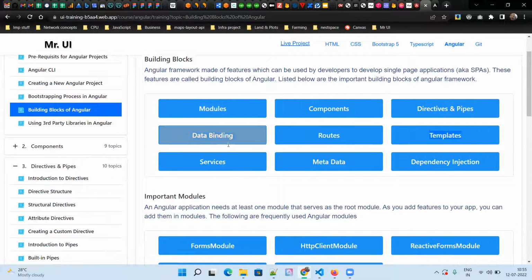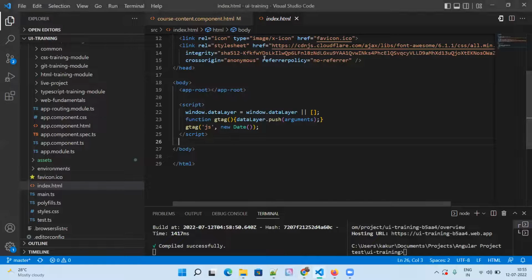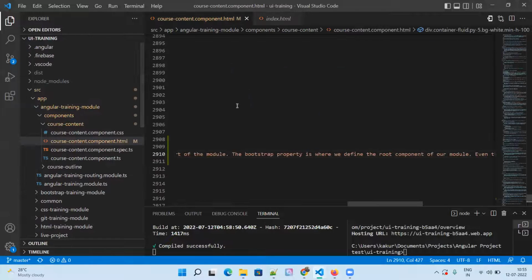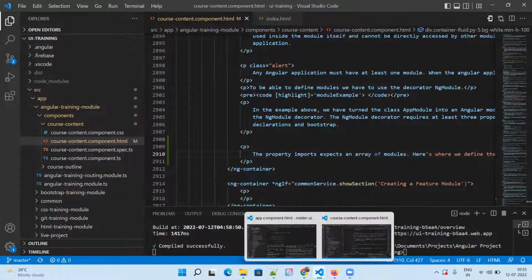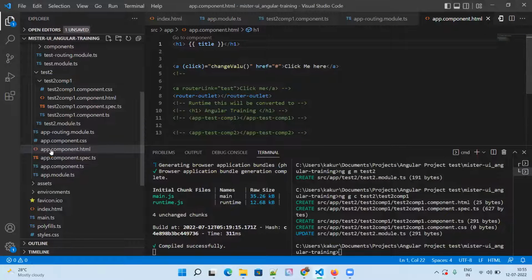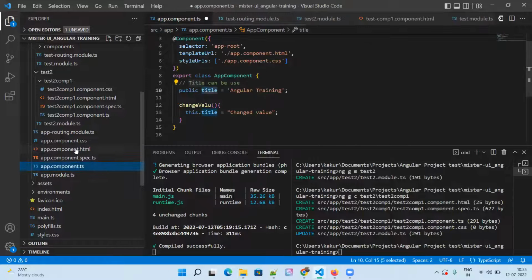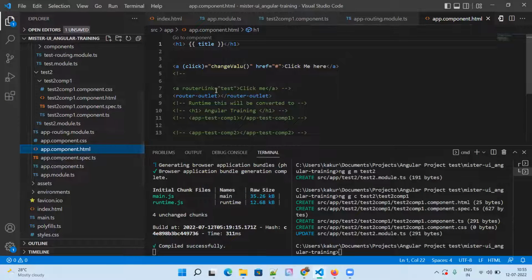And the templates, we have another concept called templates. So templates are basically the part of your HTML template, right? So this is basically your template, whatever component you have. A template is attached to the component. Let me open the other application. Yeah, this is simple, right? So we have this component, and for this component we have this HTML. So basically this is a template.